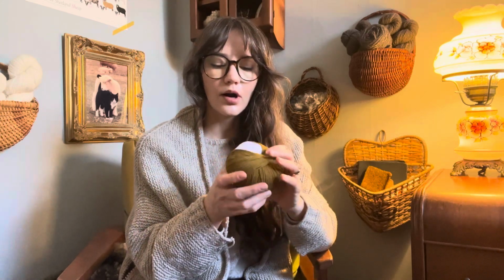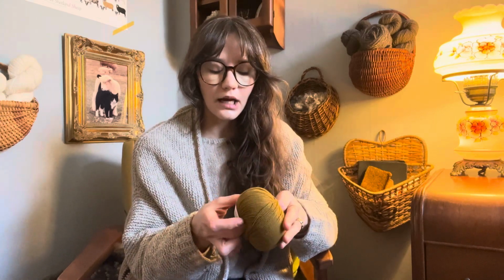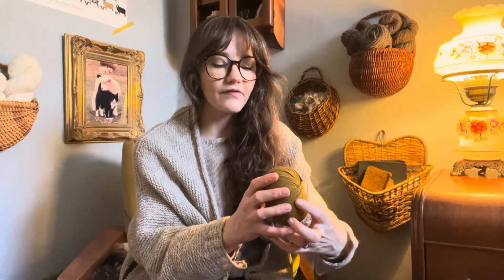And it was at the same time that I was kind of doing a no buy, low buy in terms of yarn and fiber, because I've just accumulated so much. Did I buy yarn on occasion? Yes, I think it was last year in around November on sale. I think I got a significant discount on this Knitting for Olive yarn, which I've never knit with before.